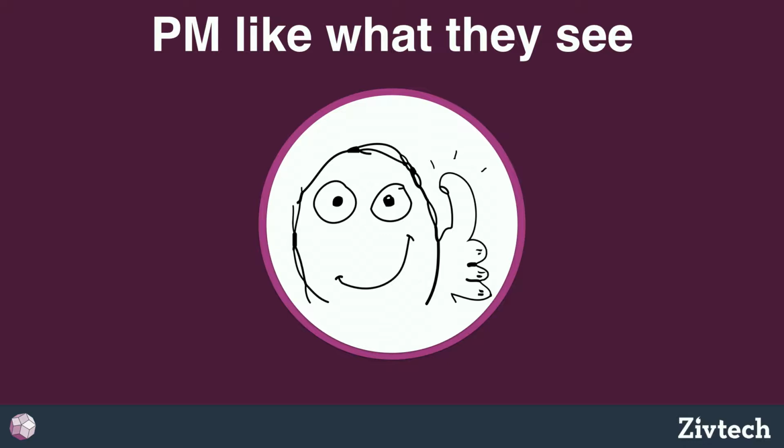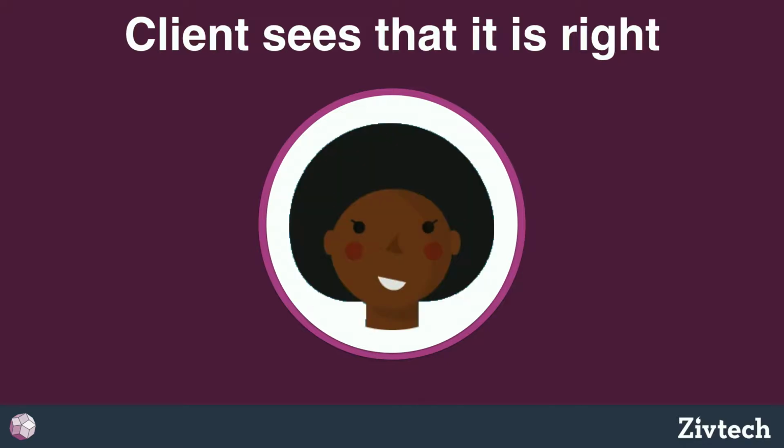PM likes what they see. They can easily send the work over to a client with just a URL, and things are speeding up on the end of getting changes reviewed. The client sees that it's right. They get a URL that everybody on the project can share as one, and every time the changes get pushed up to this build, they can check the new URL or the existing permanent link to see how the changes are going.